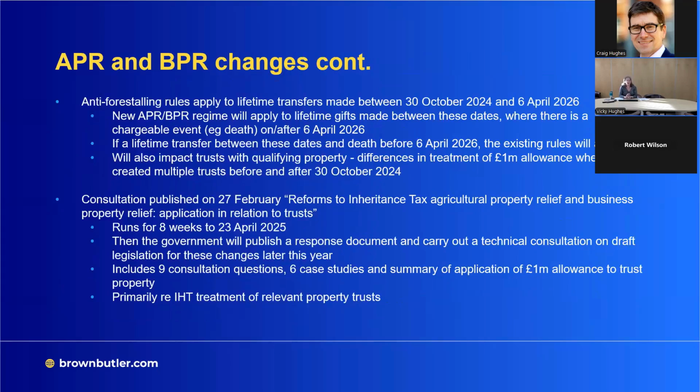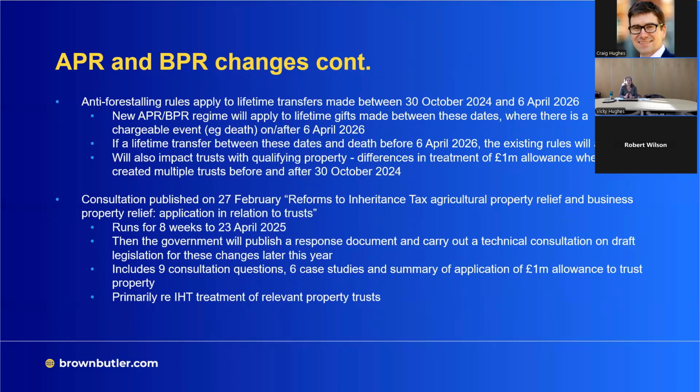Now, as I mentioned, there's been a consultation published towards the end of last week on the reforms to inheritance tax, agricultural property relief and business property relief, and how it applies to trusts. Now, that's running for 8 weeks and closes on the 23rd of April. And after that, the government said that they'll publish a response document and carry out a technical consultation on the draft legislation for these changes later in this year.